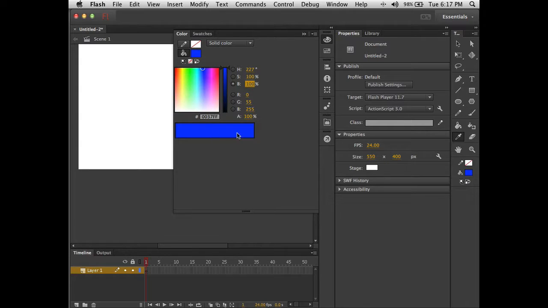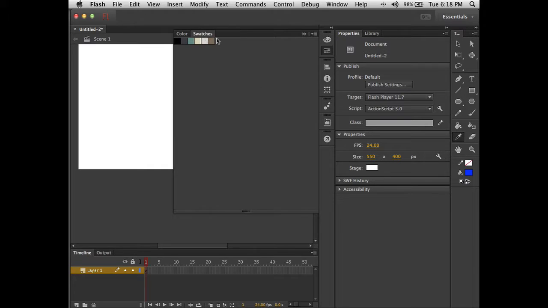There we see what number 227, that's 227 degrees on the color wheel, actually is. So that other color we were looking at is the same hue. It's hue number 227, but it was desaturated. That means color was pulled out. It was moved towards gray, and the brightness was moved down, which moves it towards black. So this is what that pure version of that color is. I always like to have the pure version of the color in my swatches panel if I want to start from scratch. So can you believe that color and that color actually start at the same hue?